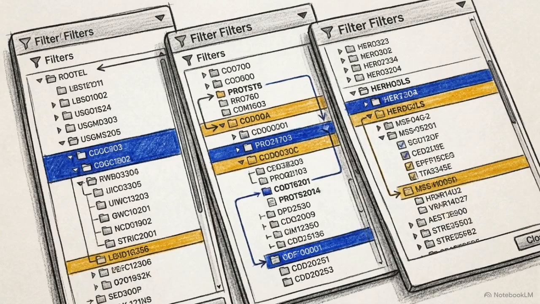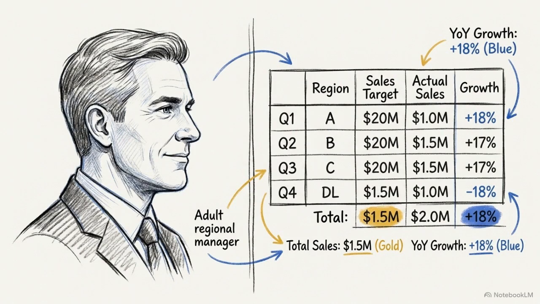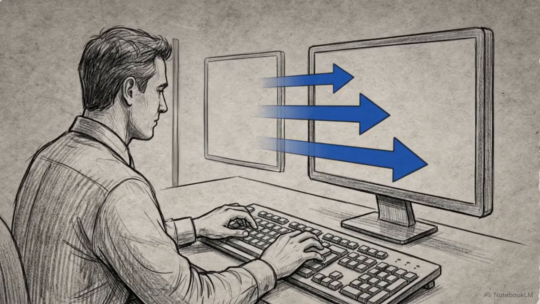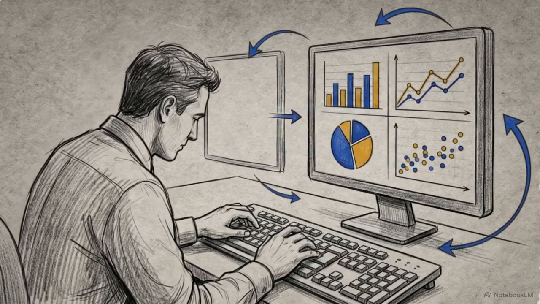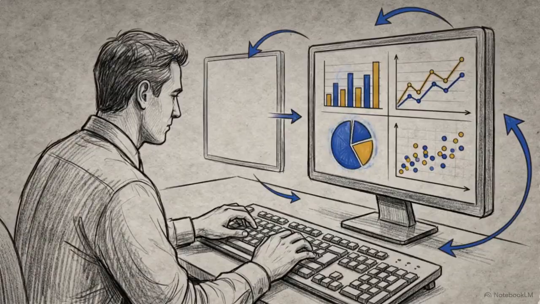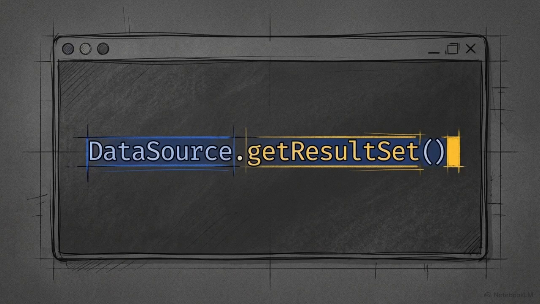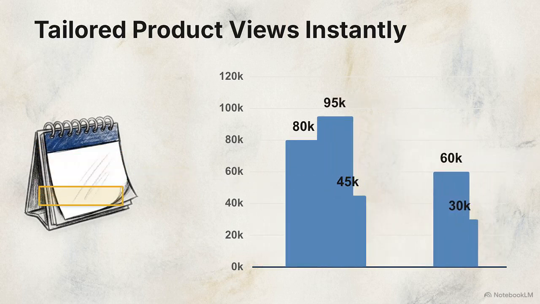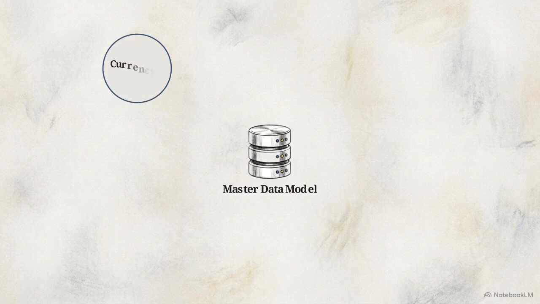That complexity scales up quickly when you look at data filtering. FP&A workflows demand instant, highly specific data manipulation based strictly on the user's role in the organization. You are asking the system to take complex data sources and instantly align them to one specific viewer, snapping everything perfectly into place upon login. To pull that off, you have to use data source APIs. These scripts allow you to build custom fiscal calendar filters and generate tailored product line views on the fly. Here is a flowchart mapping that relationship.